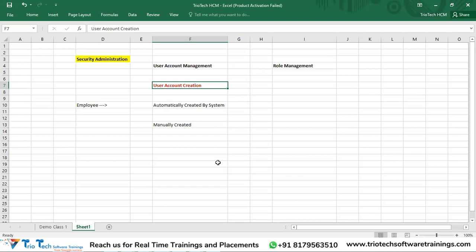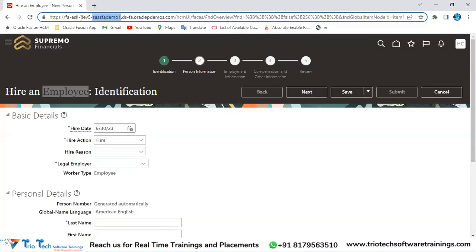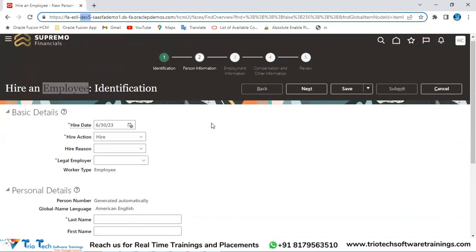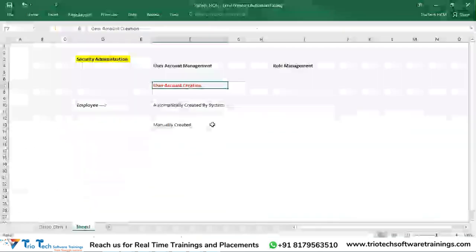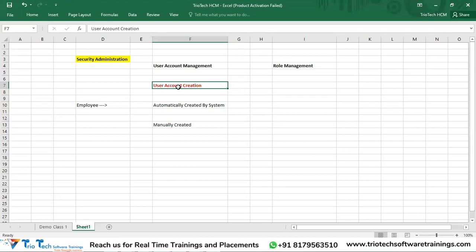What will be the user ID allocation to employees in the system, we define in the user account rules. For example, currently in the system, the user ID for all employees is set up as their email ID. For every employee, their email ID will be the user account ID. That is what is configured in the user account rules. I will show you that one.